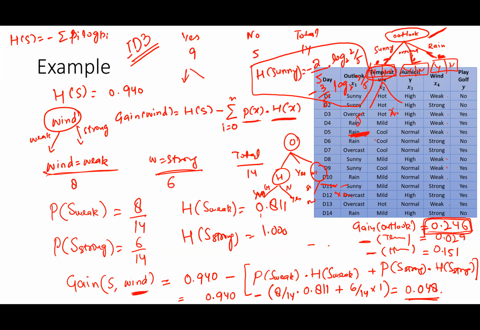So this 0.246 is the amount by which the total entropy was decreased. So this factor should be as high as possible. I think you got a bit confused there. This number is the factor by which the total entropy of the system got decreased. So the higher this factor is, the better that attribute is. I think that is very clear.